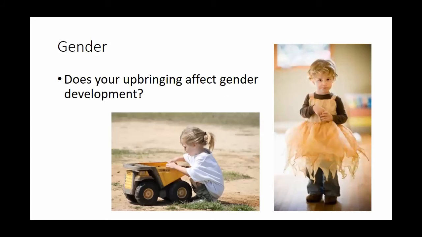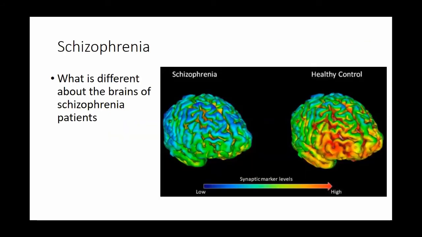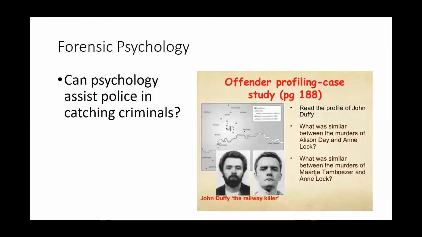Gender is all about the concept of maleness and femaleness and the fluidity with that. Schizophrenia is another mental health disorder in which people see things that aren't necessarily there, hear things which aren't there, and trying to figure out what could be the cause and what are potential treatments. Forensics is using psychology to try and solve crime, trying to look for commonalities in behavior and behavior in everyday life that could be seen in the individual that perpetrated that crime.